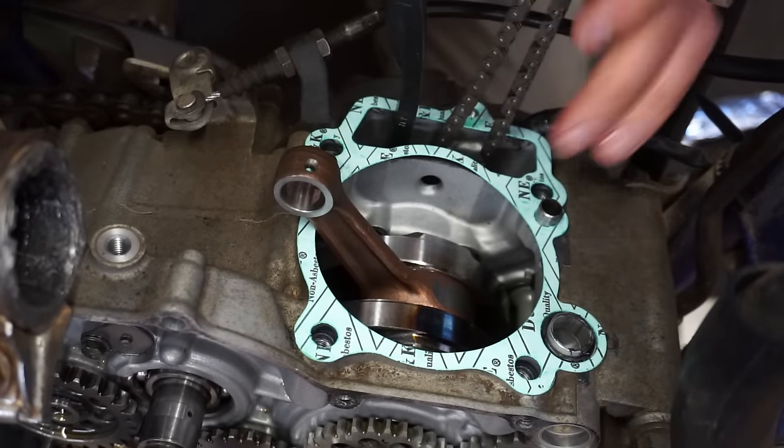All right, we're timing this thing up. Down here, there's gonna be two slits and then a slit right next to it on the right. You're gonna line up the single line on the right with the little groove right here on the stator cover. And then up here, you wanna line up the cams with the dot parallel with the surface of the head right there. And on this one, same thing.